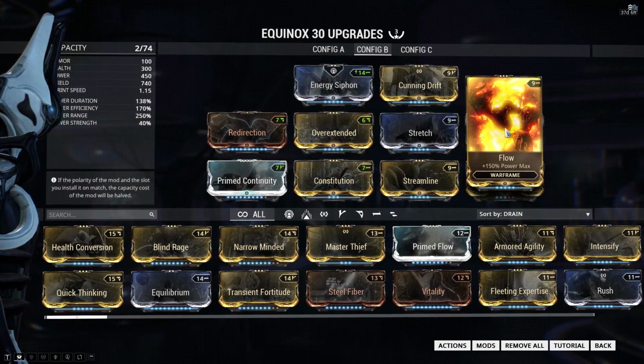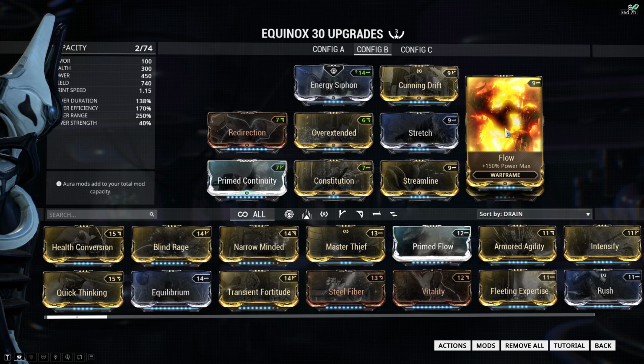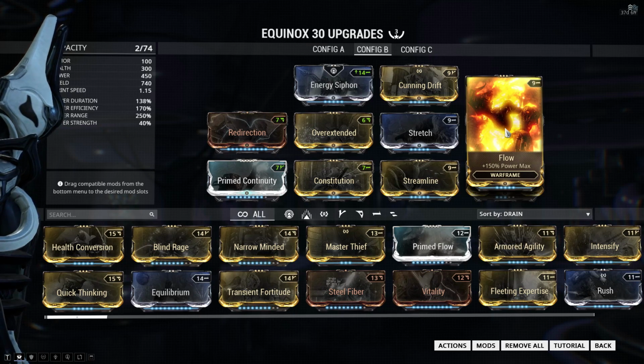Next, I'm using Flow, and this is very much a personal preference. You can swap it out for basically anything you want. If you want more survivability, you can throw in Vitality. If you want to run between enemies much faster, you can even throw in Rush. But I just like using Flow because it allows me to bank up far more energy.